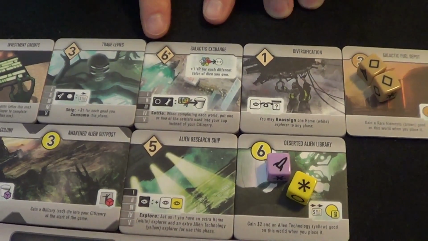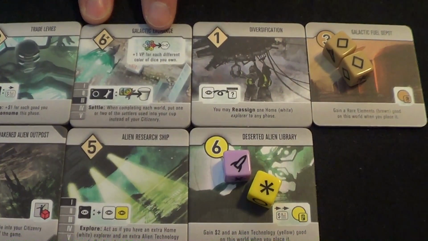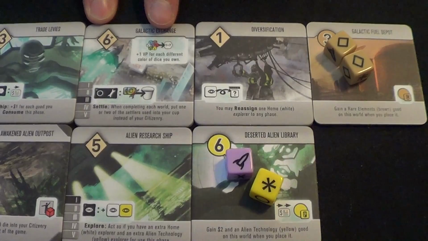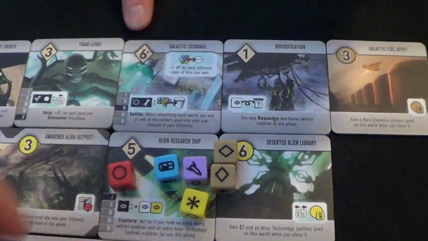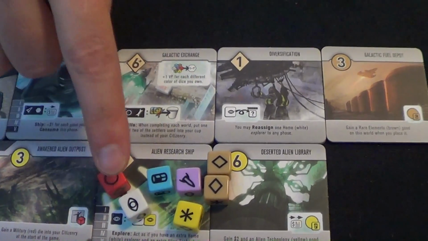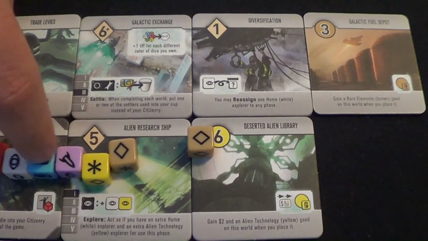Now she needs to look at her developments, okay? This is a 6+, and what does that say? +1 VP for each different color die you own. Yes. So let's see how many. I think she owns almost all of them. Does white count? Yes, white does count. Why wouldn't it? So look at that. So 1, 2, 3, 4, 5, 6.